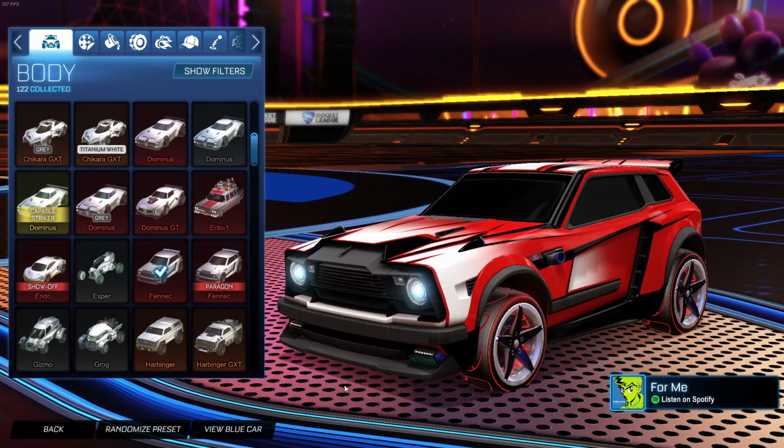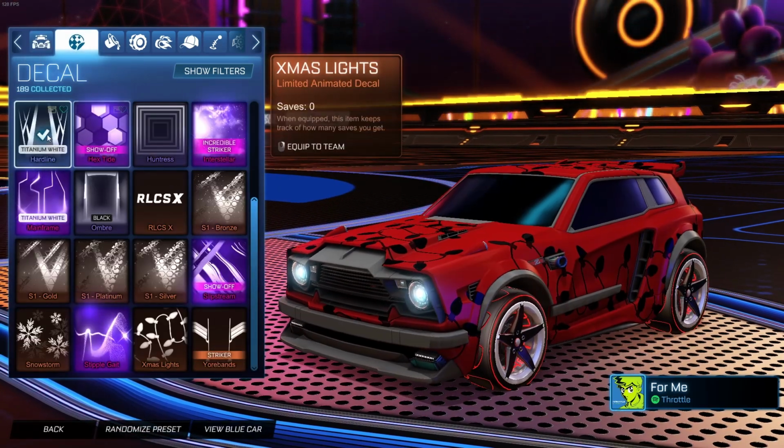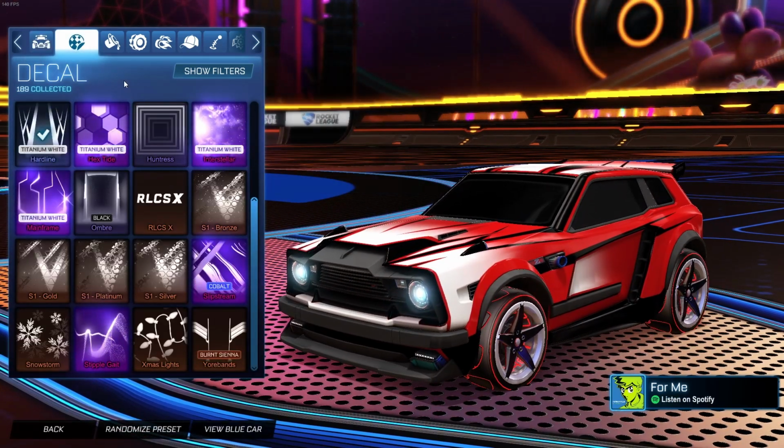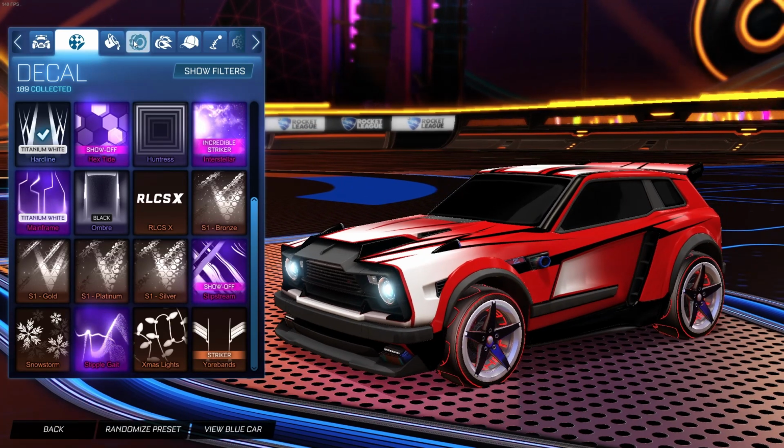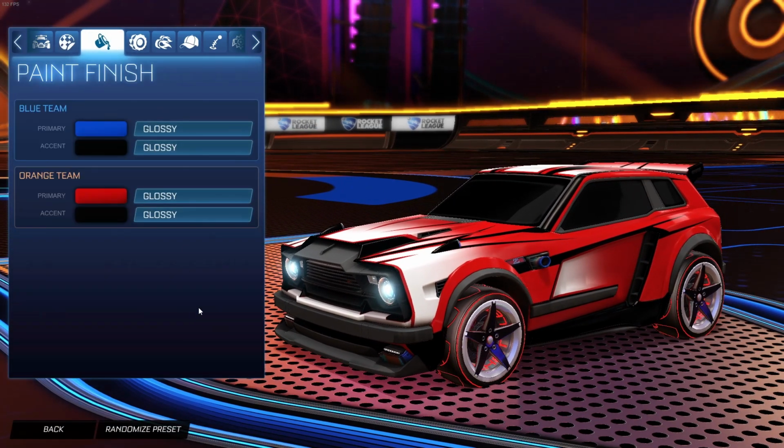So let's hop into the car. We're using titanium white hardline, which I just picked up. It was 250 credits. So not too bad. For paint finishes, we're using all glossies, so no paint finish required.